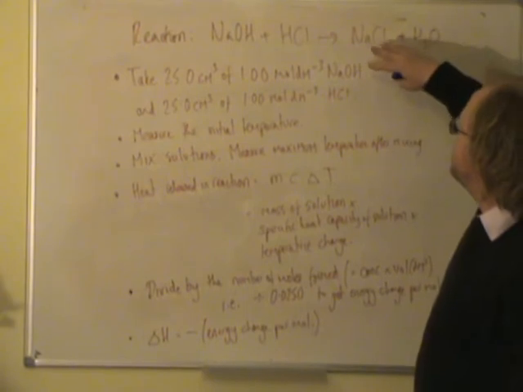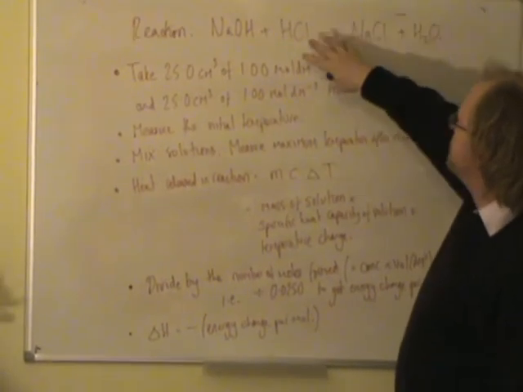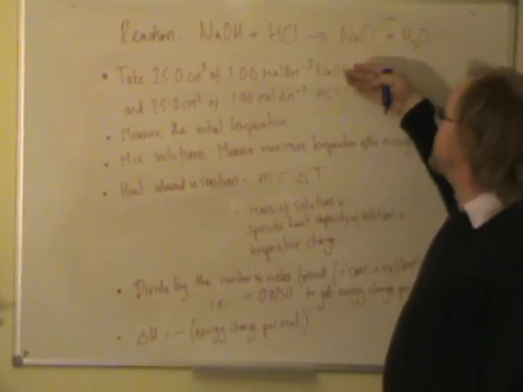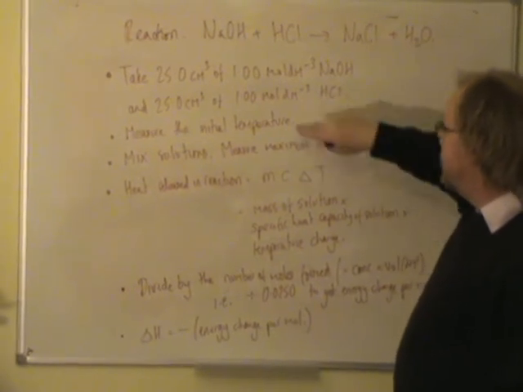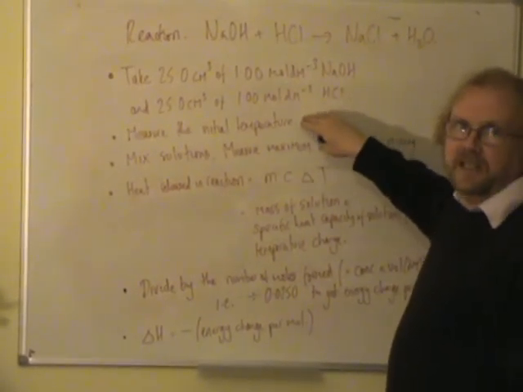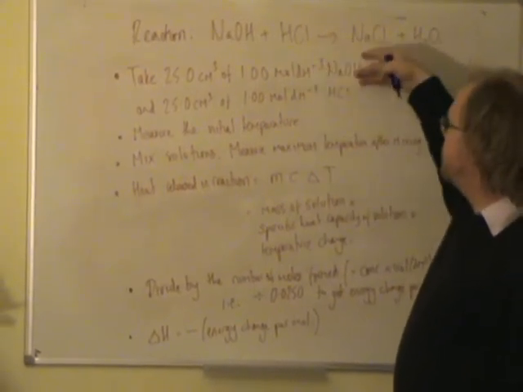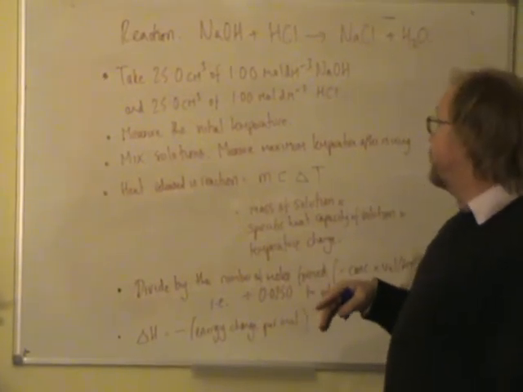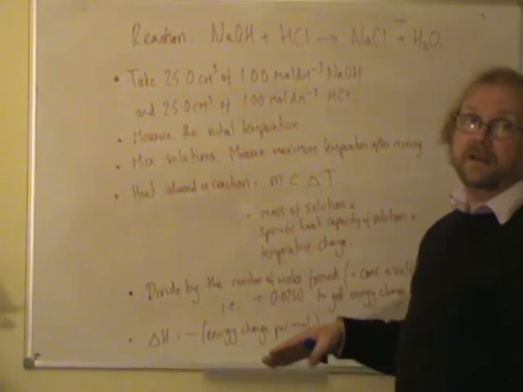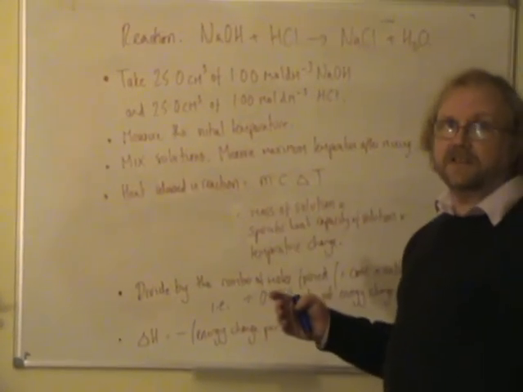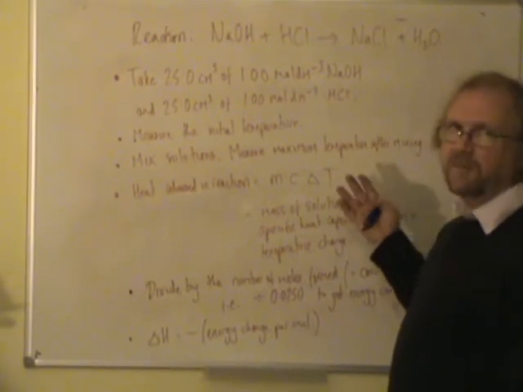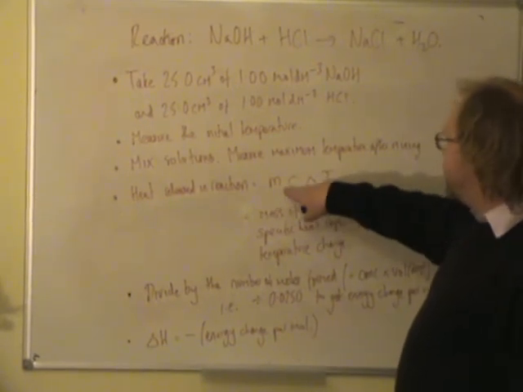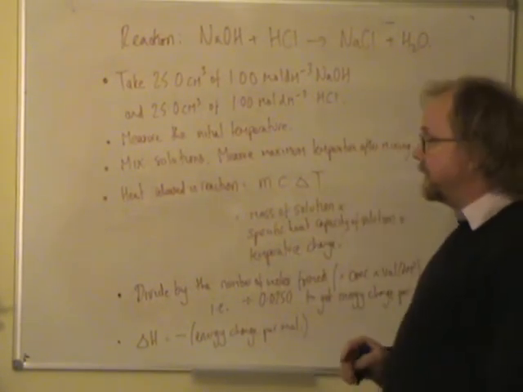And you know, if it wasn't great, just see step by step that we're taking quite simple ideas. You specify the reaction, you explain how you would set the reaction up, so just come up with some sensible volumes and concentrations. Crucially, explain what you're actually measuring in the experiment, which is the temperature rise. So you measure the temperature of the solutions before you start, and then the final temperature after the reaction. And then take them through the MC delta T calculation, exactly as you would do it. But obviously, because you haven't got numbers, you just have to explain how it works. And remember, don't just bring in C and M and things like that without explaining what they are.